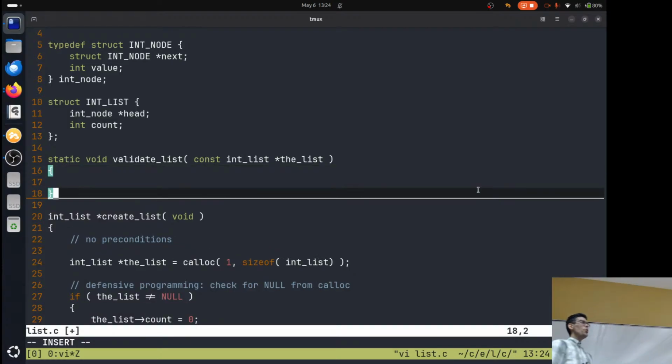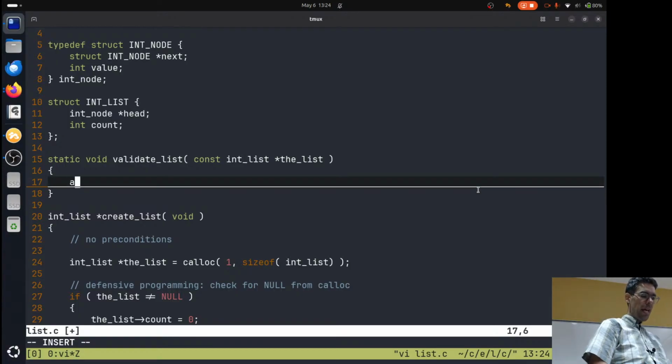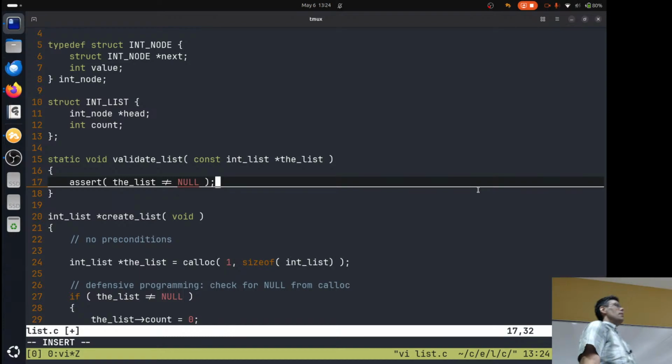My invariant should not change my list. Const here is marking this as I don't want to change anything in my list while I'm validating it. So I want to make sure that as it's getting compiled, it's going to prohibit me from making changes to the thing that I'm doing. The very first assertion that I'm going to make is that the list is not equal to null. I'm going to have assert list not equal to null in every function, so I'd rather just put this in my invariant as opposed to putting it in every function and then calling the invariant separately. This is my personal design choice. You can do it however you want.